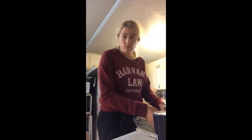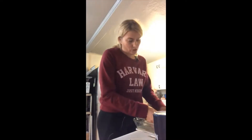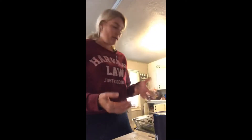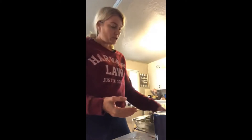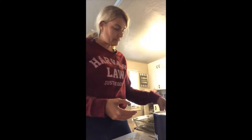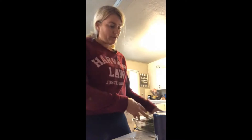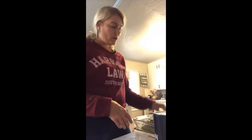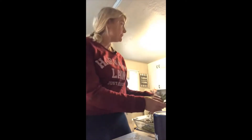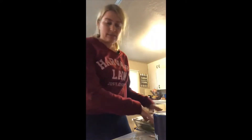A lot of times my carb is the peas — I'm not actually supposed to eat corn anymore, so I can't have that, but Josh can. Or I make this really delicious quinoa black bean salad with tomatoes in it — it's so good. Maybe I'll do that next week and show y'all because it's a carb. So I just put some of my Slovakia seasoning on here, which is a Greek seasoning that I sell, and then I have my asparagus and I'm going to bake this for about 20 minutes. It's really thin, so my meal plan calls for 10 big asparagus, but I bet I can do about 15 of these.